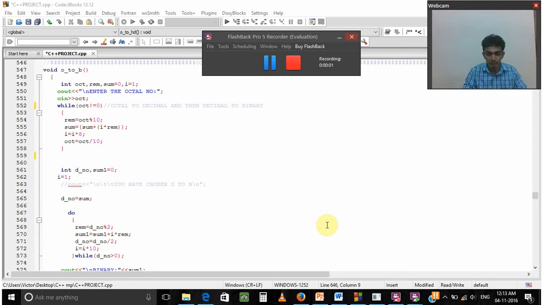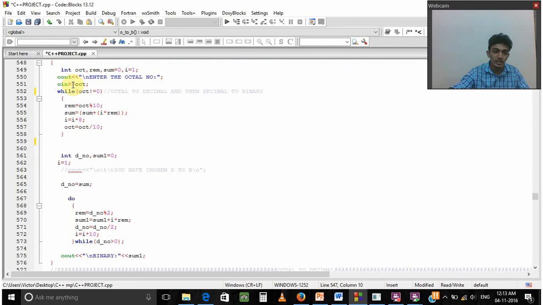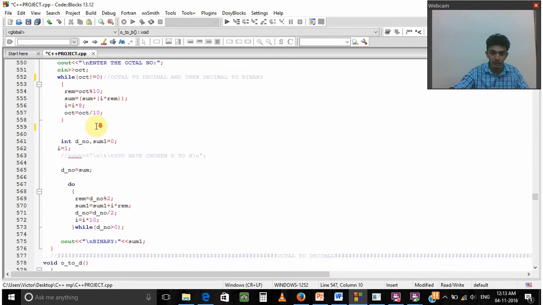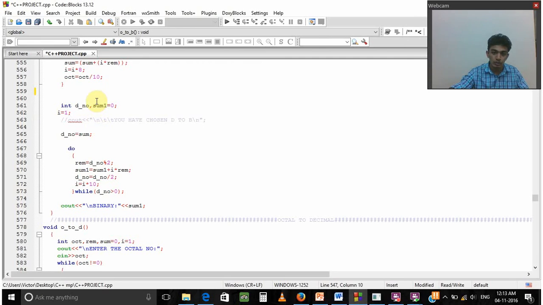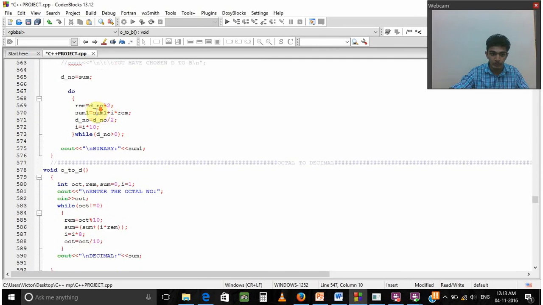Greetings to all. My name is Paul John, and I'm here to explain the implementation of the octal to other conversions. I've made 3 functions in total. Let's move on to the first function. The first function is to convert octal to binary, and in this case, the first conversion is octal to decimal. This code has been used earlier in the functions. I'm not going into further details. After converting the octal to decimal, the decimal is converted to its equivalent binary.